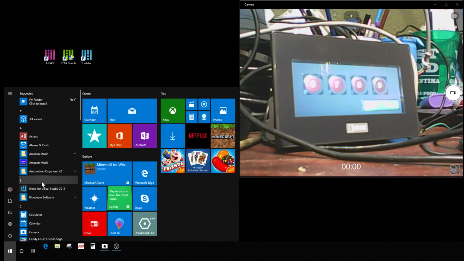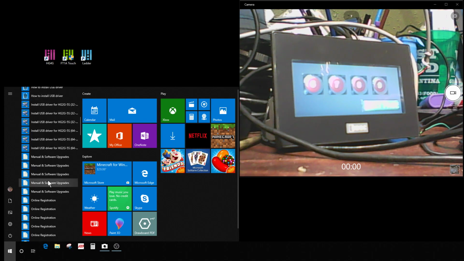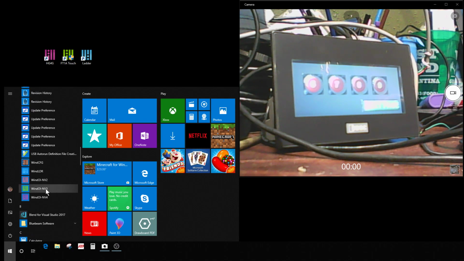To use the FT1A touch, you're going to use this program right here. I rename my programs to make them easier for me to find. FT1A touch, I know this one is for use with my FT1A touch. This one is for use with my HG4G or HG3G touchscreens. This is my ladder program for just a regular FC6A PLC. Let me see if I can find a regular name. I don't even know if they're really named the same on here still. Yeah, NV3, that's WindO/I-NV3. NV3 is what you use for the FT1A touch.